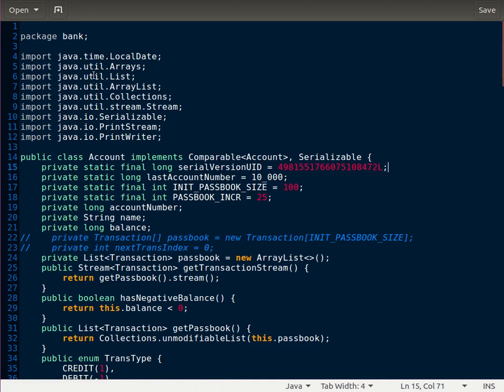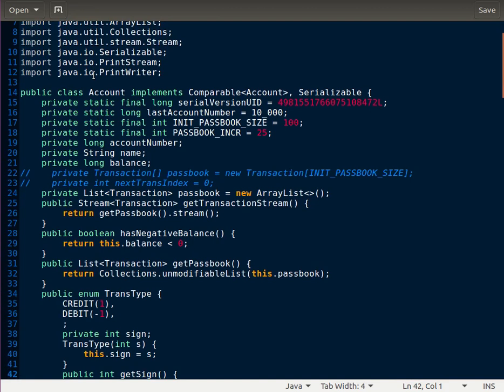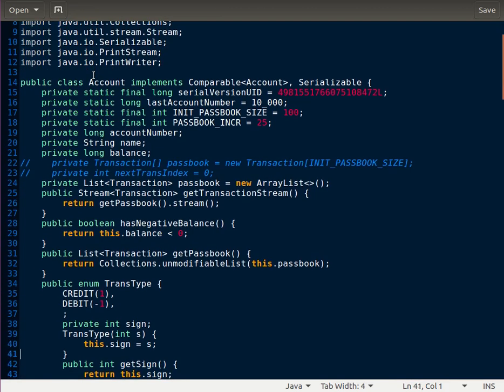Has negative balance, it's related to the balance, so this can be synchronized.